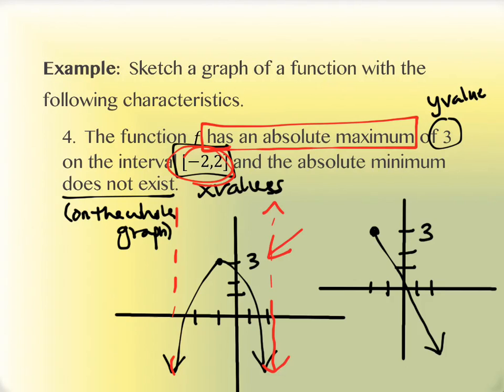And the minimum of the entire graph on the one on the left, is it -infinity? Mm-hmm. Oh, okay. Yeah, and since that's not an actual value, that's why they say the minimum doesn't exist. Because -infinity isn't a particular number, right? It's just a concept of going down forever, of getting infinitely smaller. So neither of these graphs have an absolute minimum.